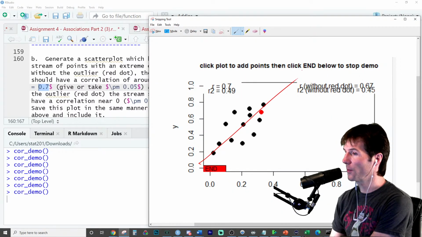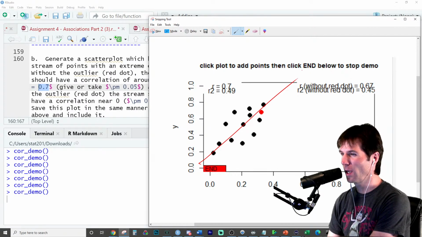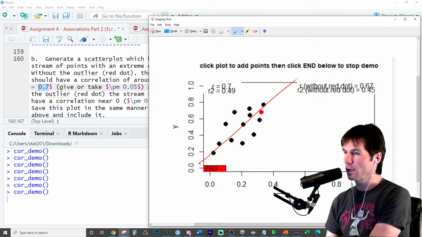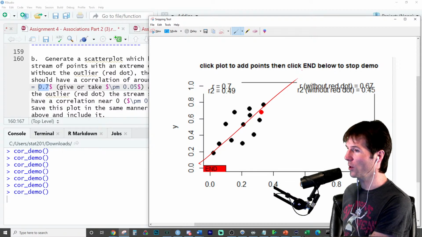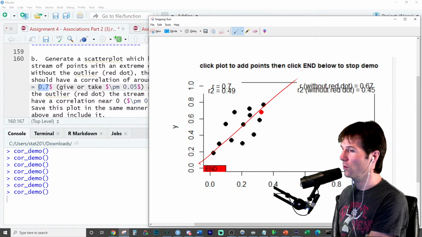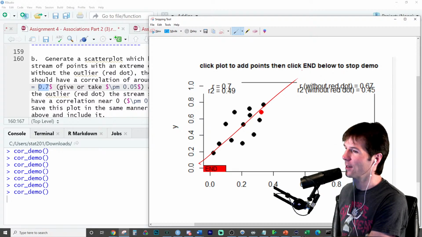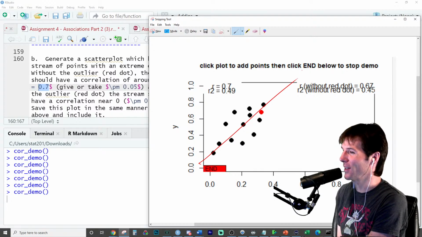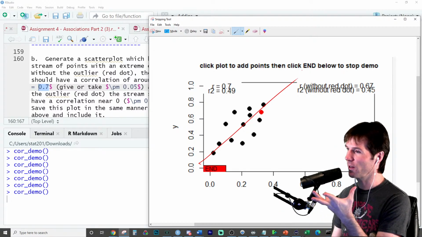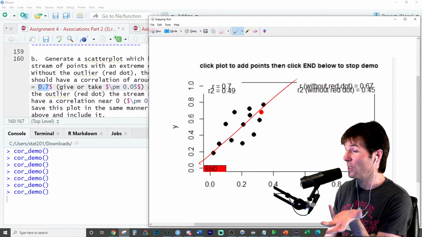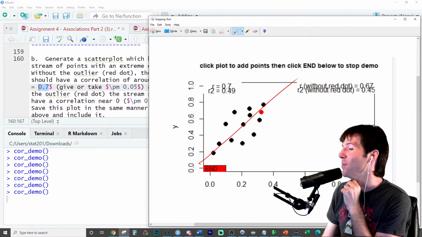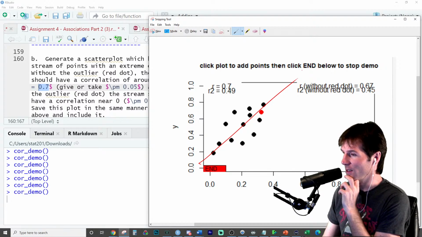So where should I put something to create a gravitational pull to bring the line and make the line flat? I need some sort of far away thing that's going to be an outlier that's going to kind of destroy the relationship and cause it to have a correlation closer to 0. Or create the mathematical scenario in which we get a correlation that is basically 0, does not exist, or is incalculable, which is only in certain scenarios. Where would we put it?